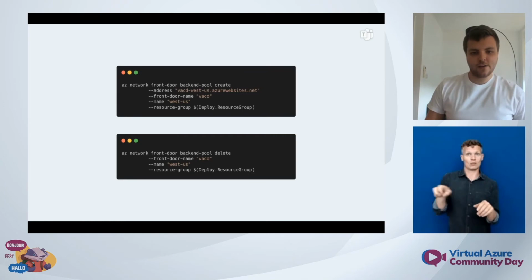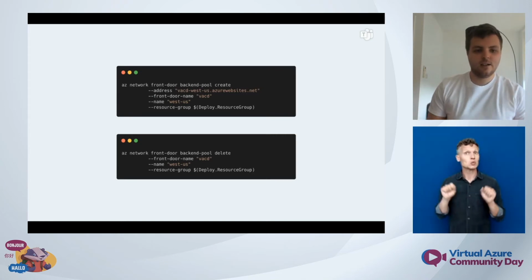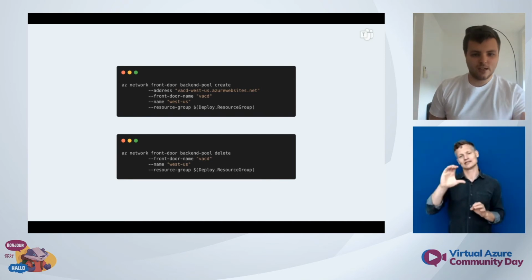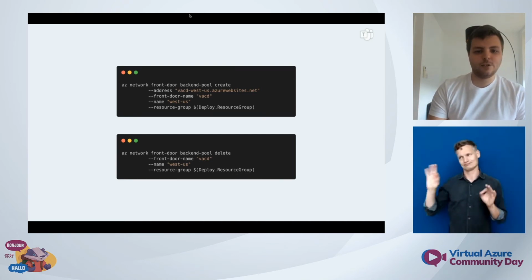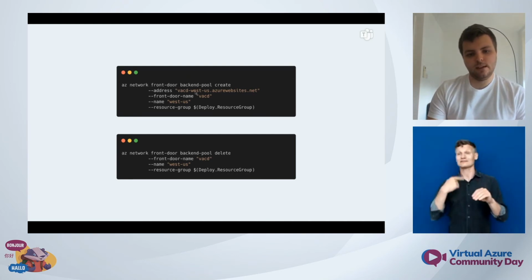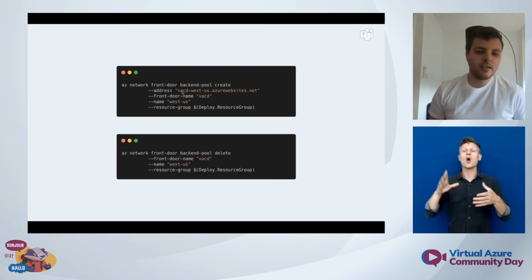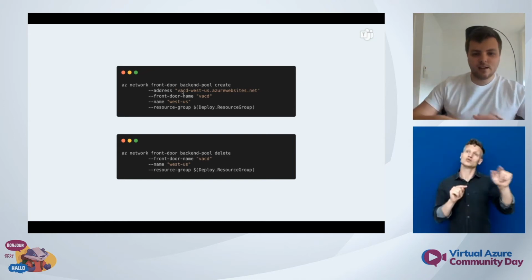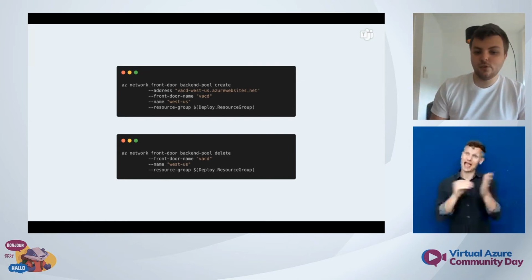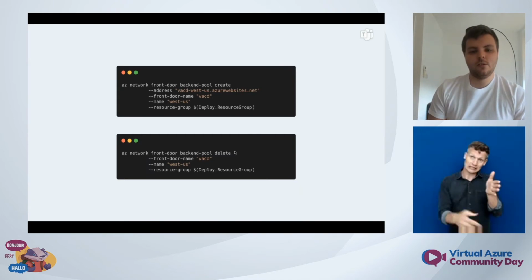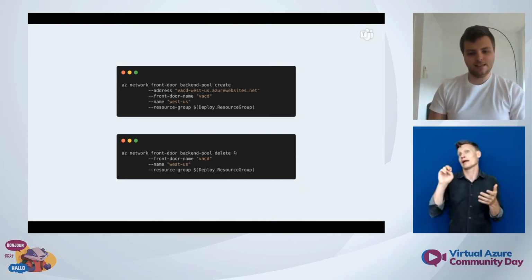You can do that, thankfully, because there's a really nice endpoint in the Azure CLI where you can create this pretty easily. So, for example, here I could say I'd like to create a new backend pool, and it should point to the West US Azure service that I've created, add it into the service, and away we go. The same goes for deleting a service. So if you wanted to remove a backend from your pools, you can do that pretty easily.